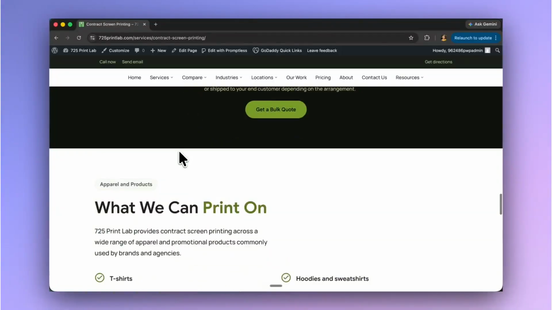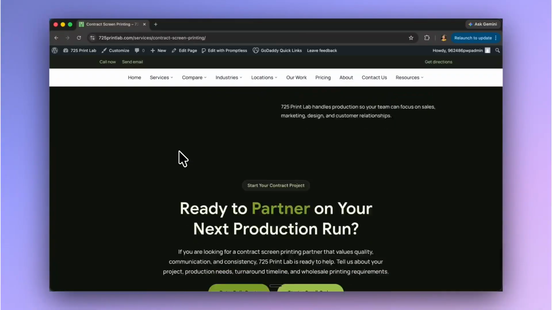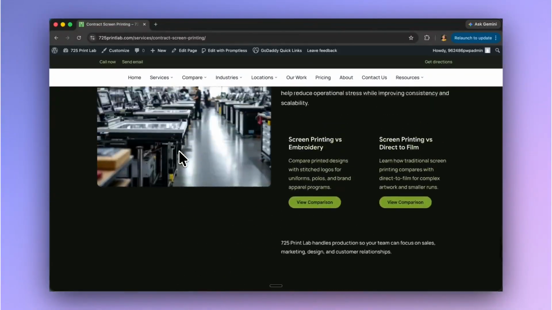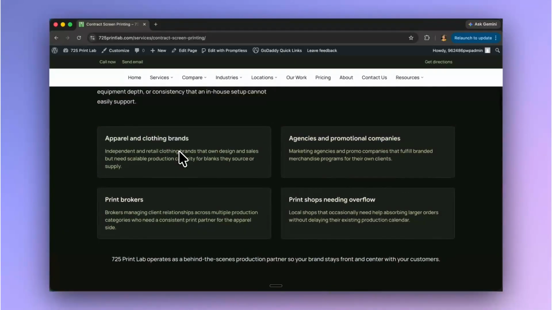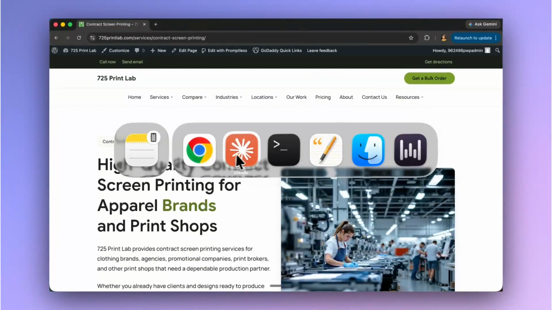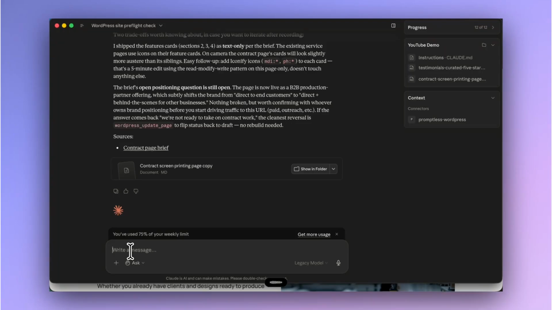So this looks good. One thing I would add is some icons to these cards. So we can go back to Claude and just say, please add icons to the repeatable cards within this page layout.